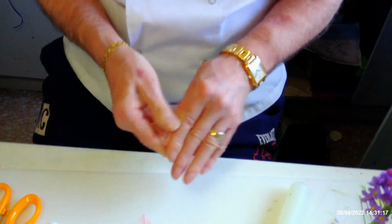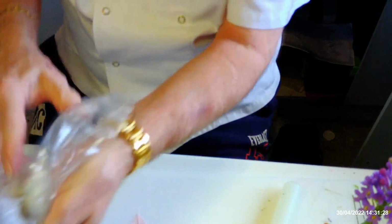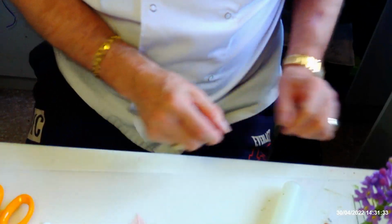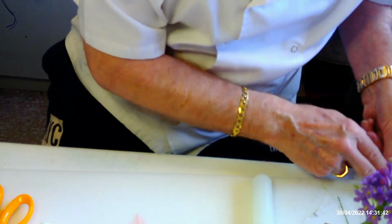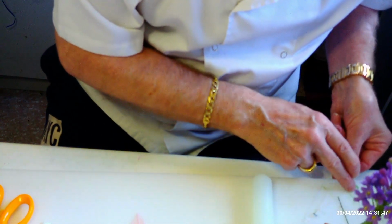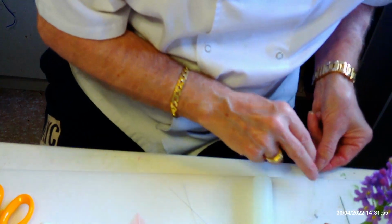Right, so we've got the 5 petals there. Get rid of that paste. Don't need that anymore. Wrap that up. And then we'll put the wires on those. So I should have enough wires here, I think. Let's just have a look. No, that's not. There we are.